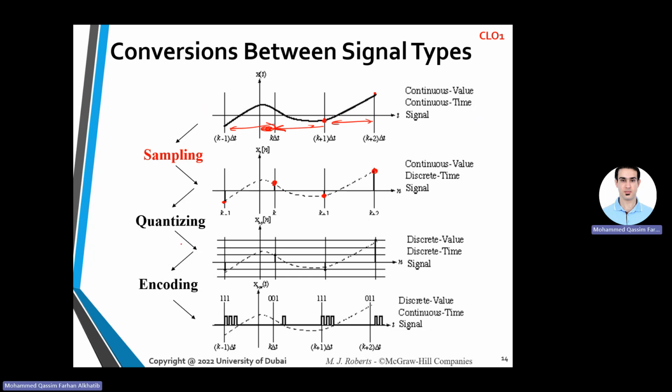Now, when you do quantization, you are restricting the values into a certain set of levels. So here, instead of having this value, you probably approximate it to this value, or the sample is here. So the value in continuous time is here, but you have to approximate it into this value and so on. So you'll do some approximations when you do the quantization. Sampling, you take the exact value of the signal. Quantization, you approximate it to a certain level. Then you can do encoding by converting these values into their binary sequence. For example, the value 6 could be approximated into 110, if you remember, from decimal to binary.